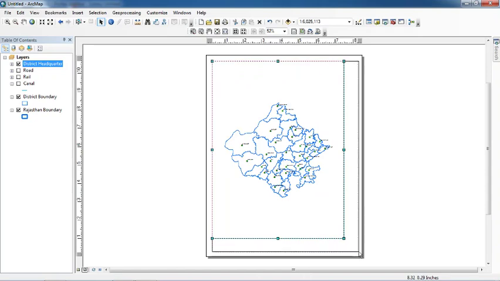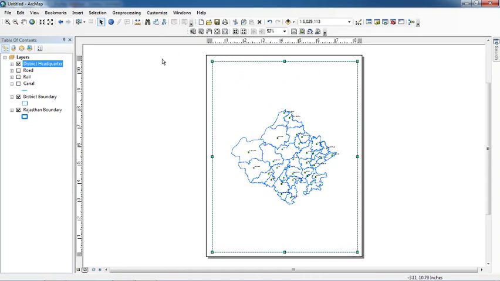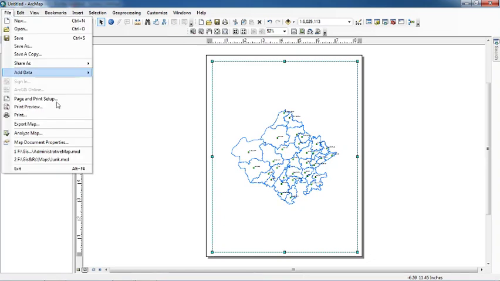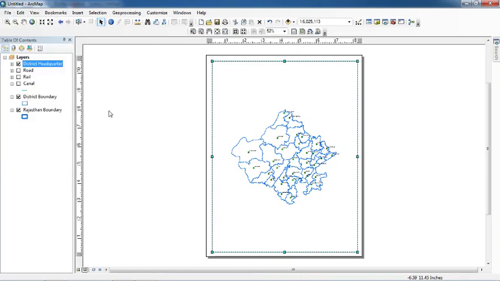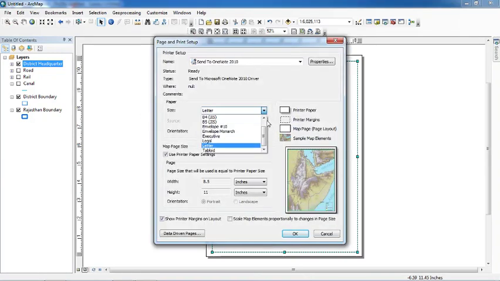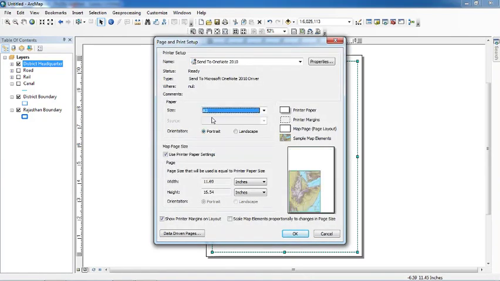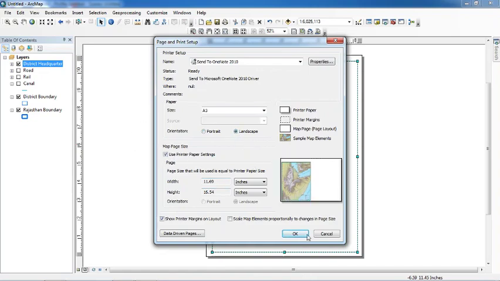First, drag the extent, and in File, Page and Print Setup, select the size. I'm going to select A3 size. My print size is also the same as the map size, that's why it remains the same. And landscape as a view, not portrait view.